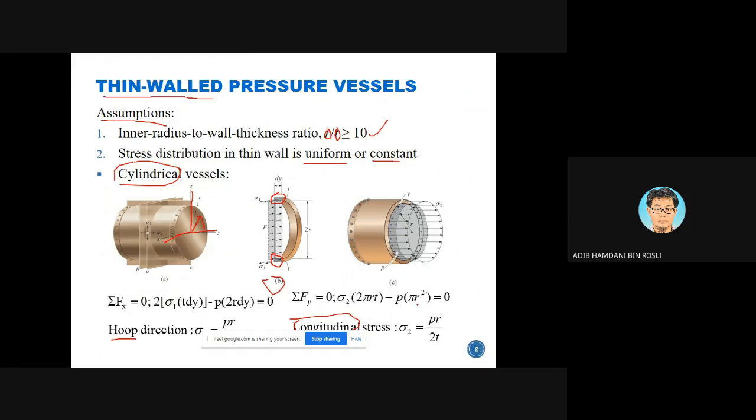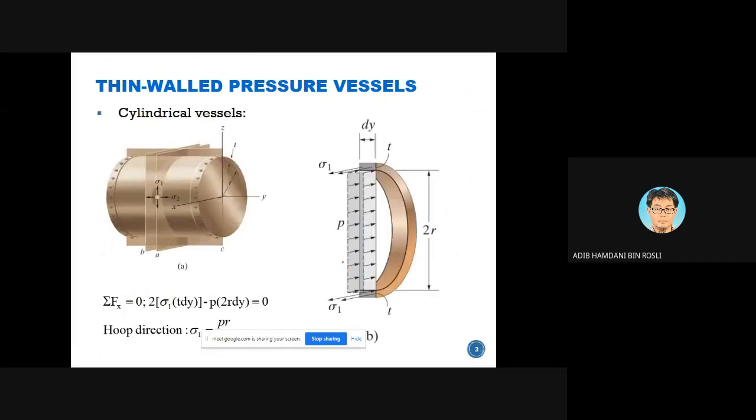So what are they? We'll look at them individually. The first one is the hoop stress, which is in the hoop or circumferential direction. How do we get that? This is the cylindrical vessel. We make three planar cuts. Can you see the first one? This is the first cut, second cut, and the third cut. So this is the resulting section that you will get when you do these three planar cuts.